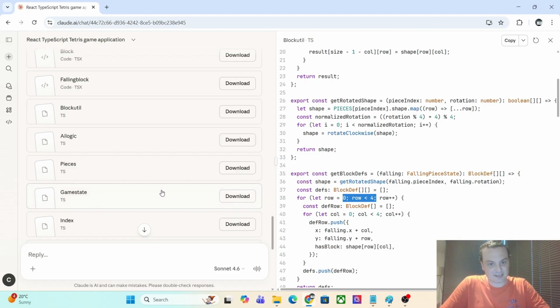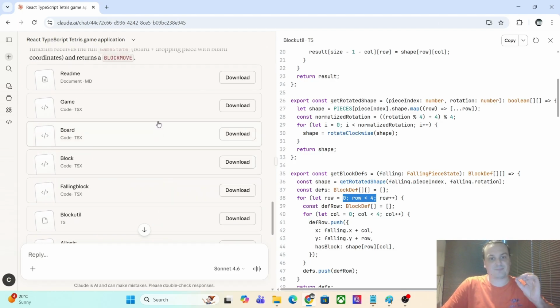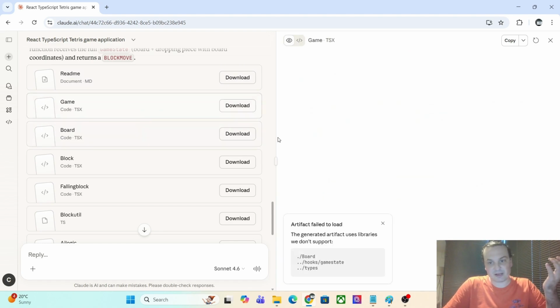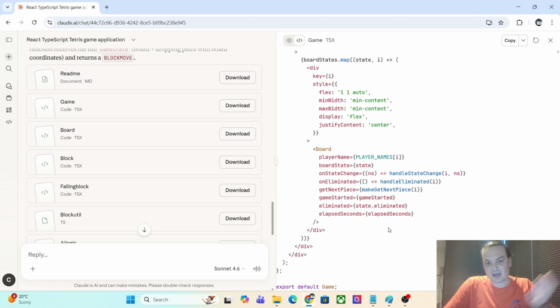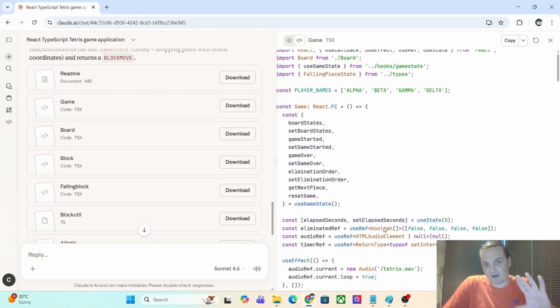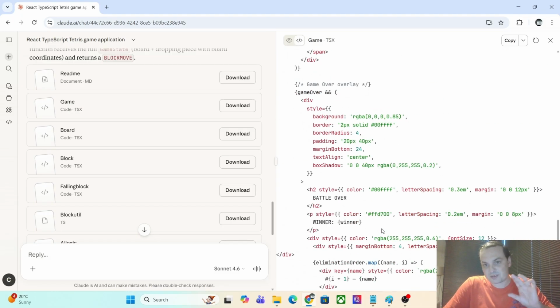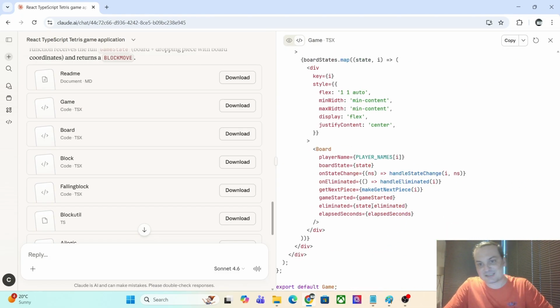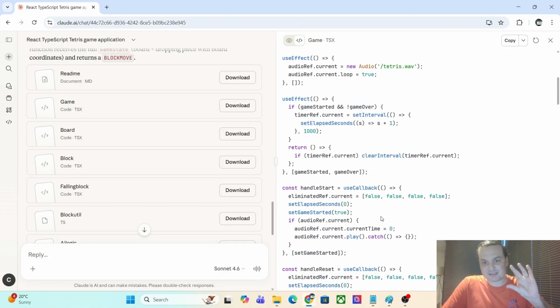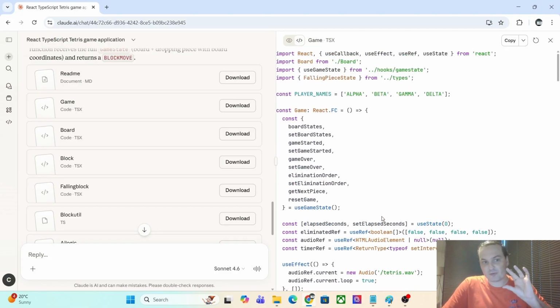So it's done a few things that I wouldn't have done from a performance perspective. But I'm just going to keep going through the code. Basically, it's done all the components as I told it to do. It's built like a game and so forth, the game TXX. One good thing is that I think this file is a little bit big, not as small as I'd hoped, but it's probably passable in my opinion. I think files should be a little bit smaller than this. I think this is actually kind of big, and potentially should even be broken up a little bit more.